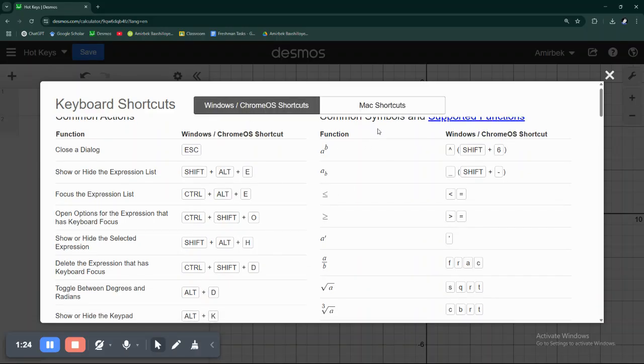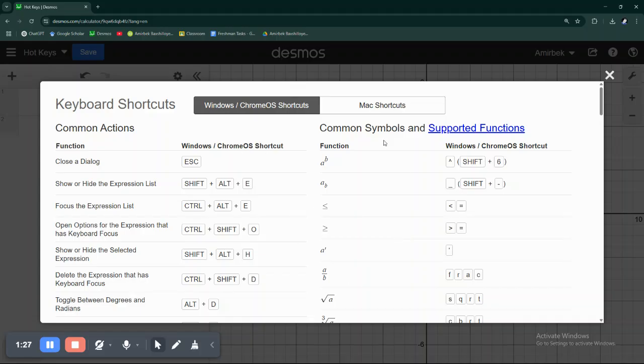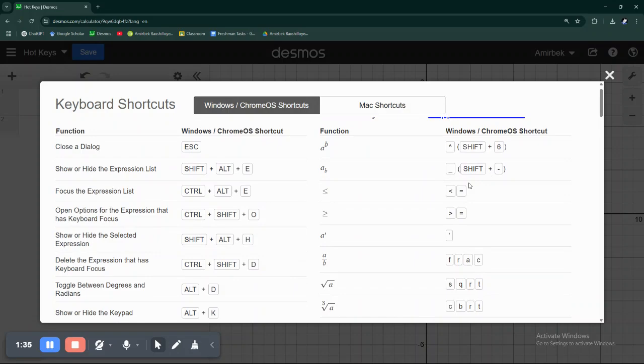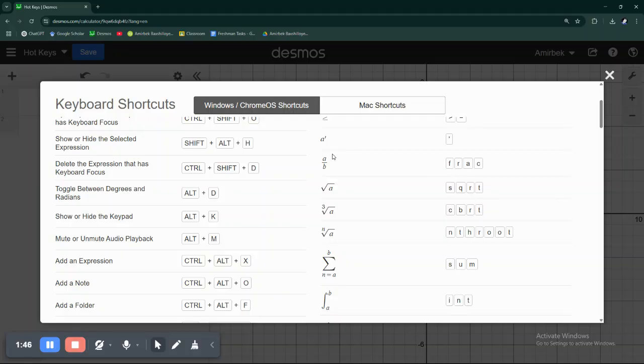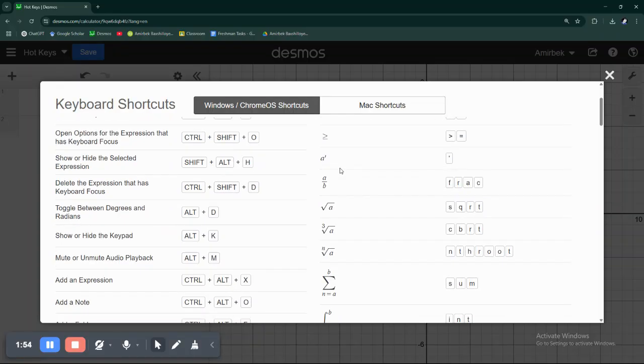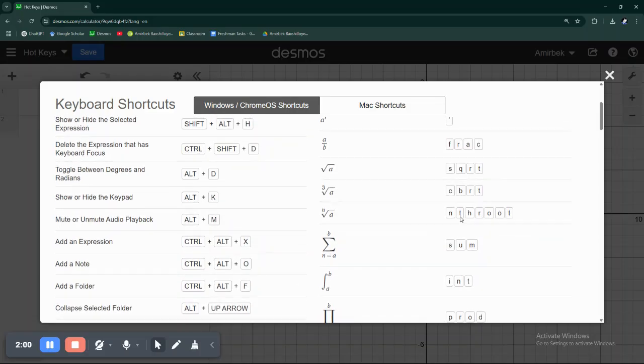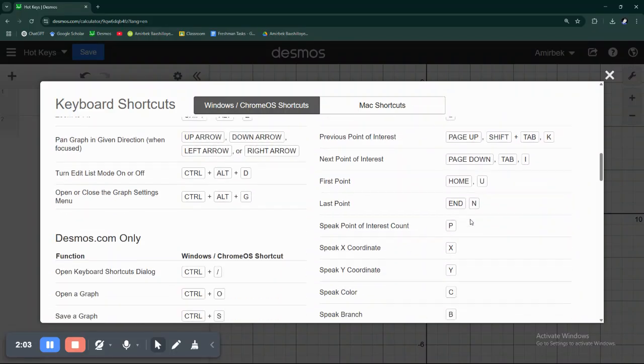Okay, so these are the most popular ones. For example, for a function to the power of b, you hold shift and click on the 6. Or at the same time, if you want to have a base, click while holding shift, click on the minus, and etc. These are the written ones. For the fraction, you're supposed to write A, fraction B. Or if you have the slash, you can just click on the slash. With the square root, just write SQRT. With the nth root, just write NTHROOT, and etc.